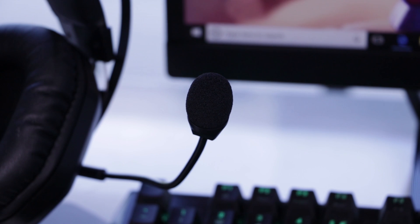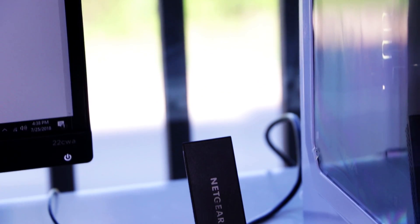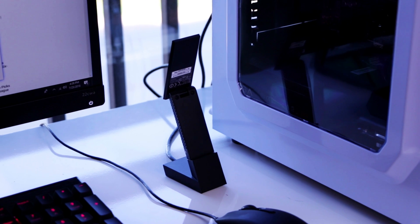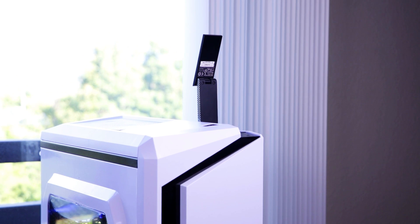Unless you're going for that Tyler1 poopy mic aesthetic. Before we move on to the PC, I think it's appropriate to include the Wi-Fi adapter, because technically this isn't a complete gaming setup without one. Here I have the Netgear AC1200. If you want to game and stream League with no lag wirelessly, then you're going to need one of these. I've been using this AC1200 for over a year since I moved into my new apartment, and its speed, reliability, and near-zero latency has made it definitely worth the $40 price tag.